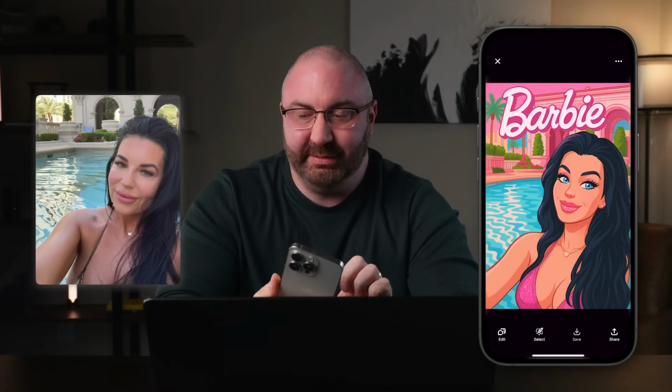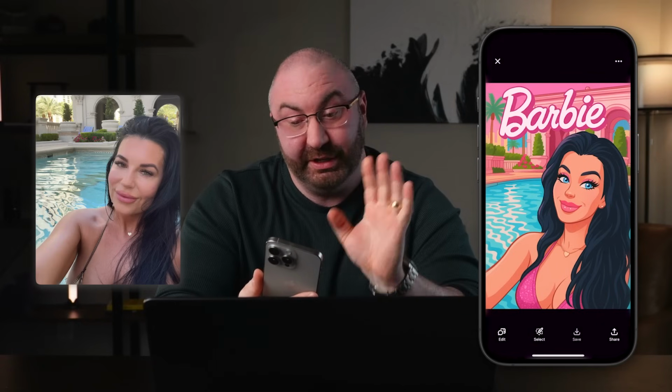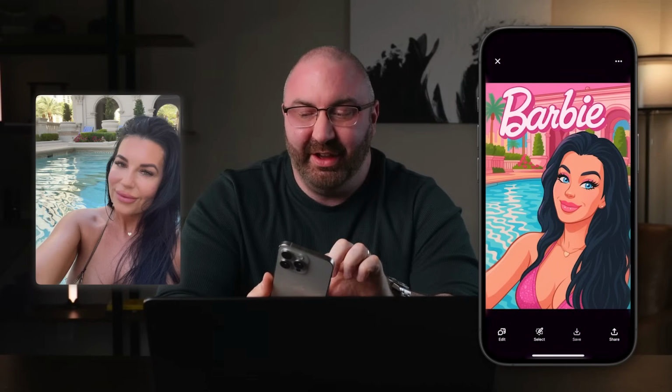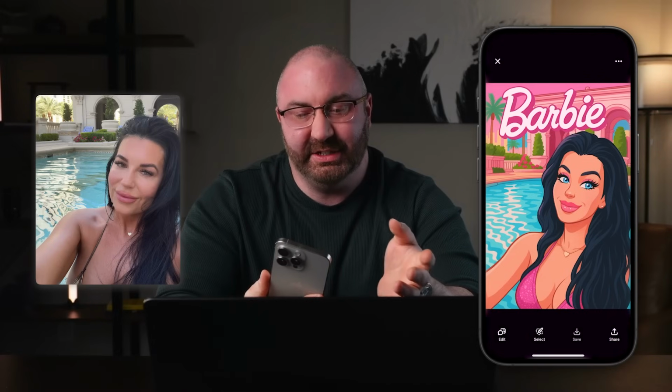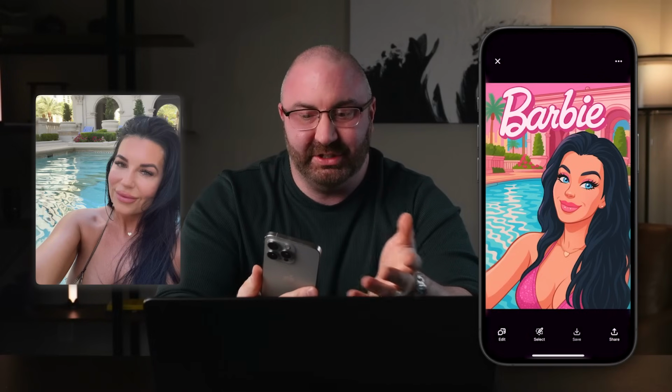As you can see, same exact style. Background there, necklace, heart-shaped. The boobs look a little bigger on this one, but also her eyes are blue instead of hazel. But pretty much, I mean, it looks just like her. Now I'm gonna take this image and crop it out and show you how to apply this to different products. But first, let me show you how much money you can make by taking customers' photos, creating this, and selling it.